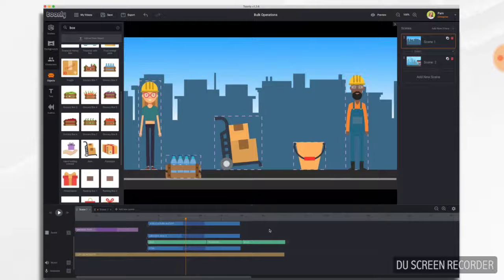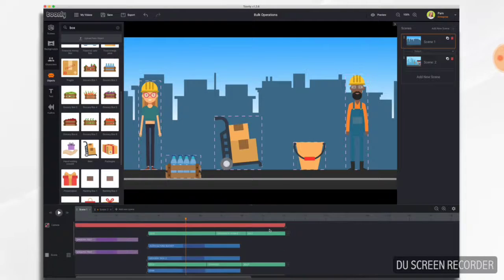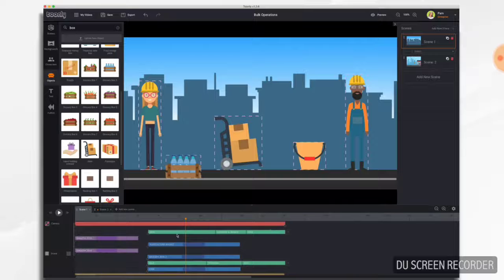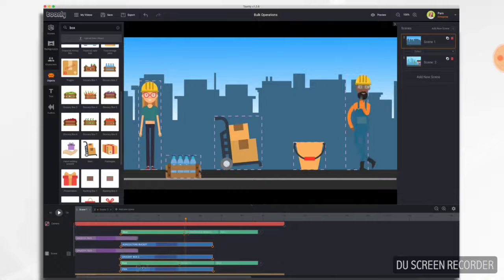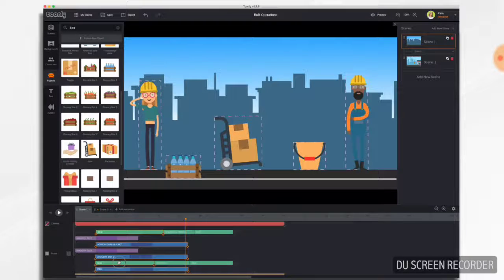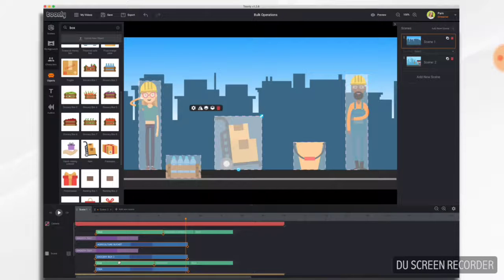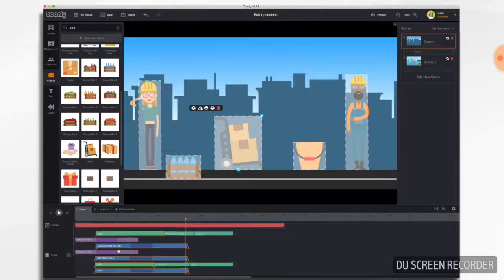There's one more thing I wanted to show you, and that's down here in the timeline itself. If you Control or Command-click multiple items in the timeline, you can move them. So if you wanted them to start earlier, say at 1 second, instead of at 4 or 5 seconds, you simply Command or Control-click the ones you want to move and move them within the timeline.